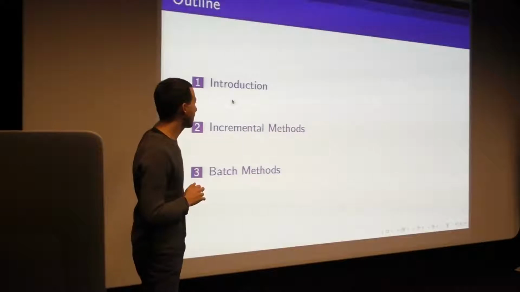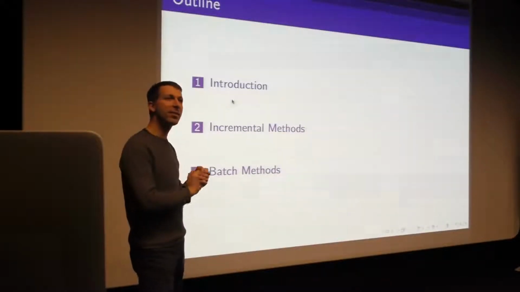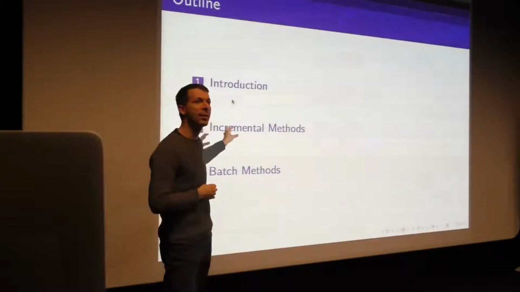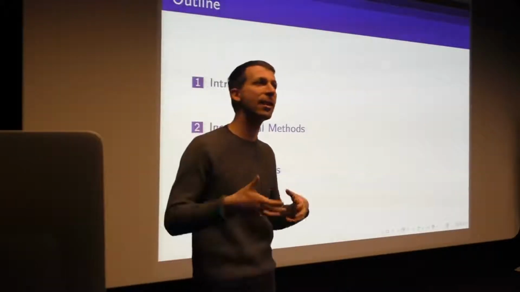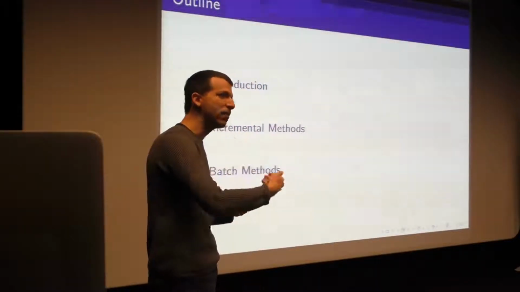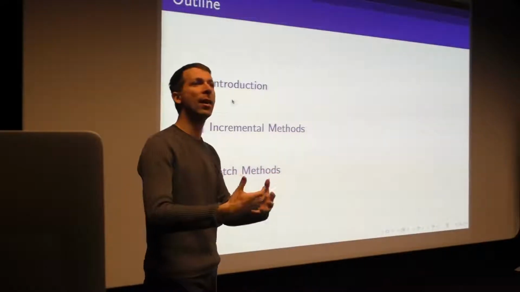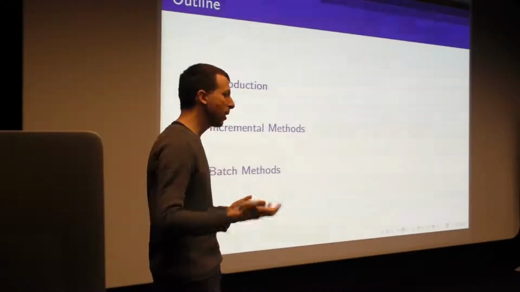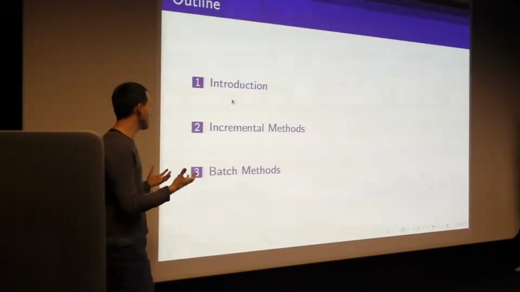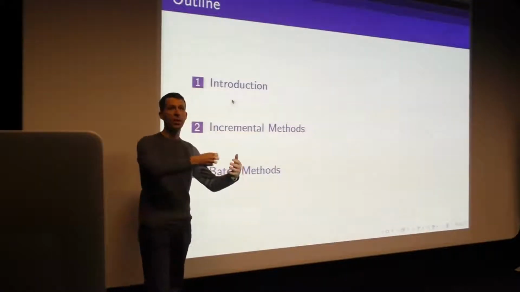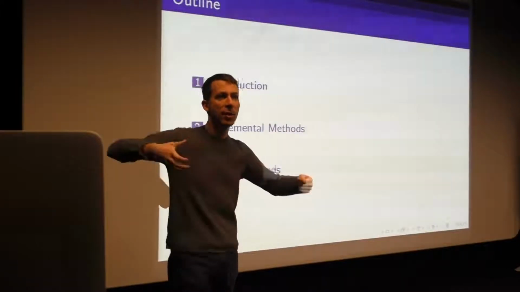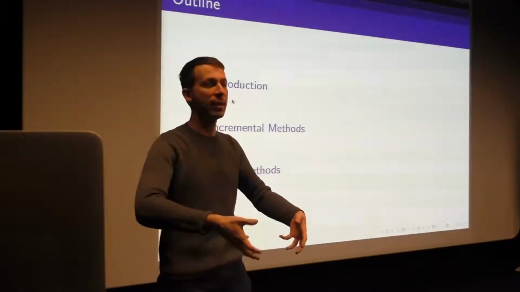We'll start off just understanding the basic space we're working in, and then we're going to split things up into two different approaches. First of all, we're going to start with incremental methods. Really, this approach is to say you take some function approximator like a neural network, and incrementally, every single step you see some new piece of data, it comes in, and immediately online you take some step to update your value function online. And then we'll start looking at more data efficient methods that look at the whole history of everything you've seen so far, and start to exactly fit your value function to everything you've seen so far.